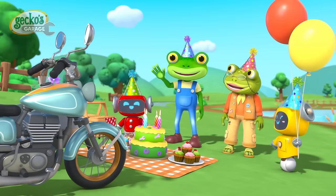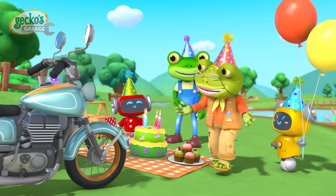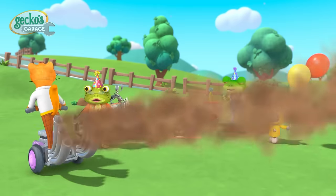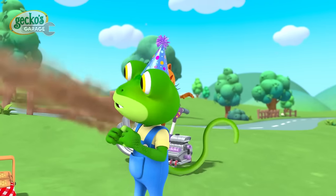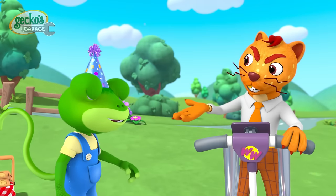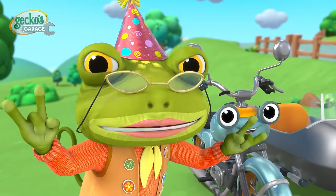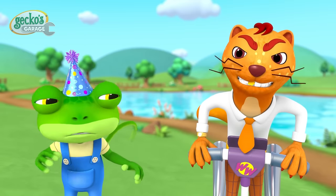Hello, everyone. We're having a picnic for Miles' birthday. Darling Miles, the finest, fastest friend on two wheels. Oh, hello, Mr. Weasel. We're celebrating... Celebrating my new super-duper scooter? Of course you are! Ha! My Miles can beat that loopy pooper scooper. Last one around the lake's a soggy spark plug. You mean a race? Bring it on!